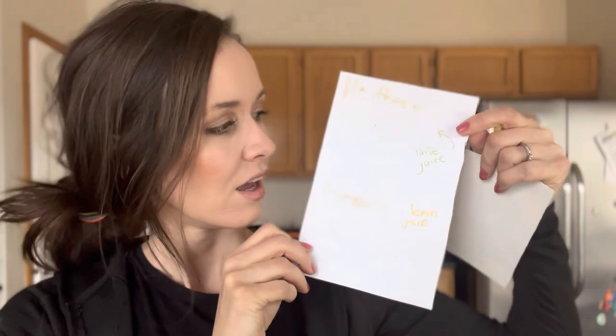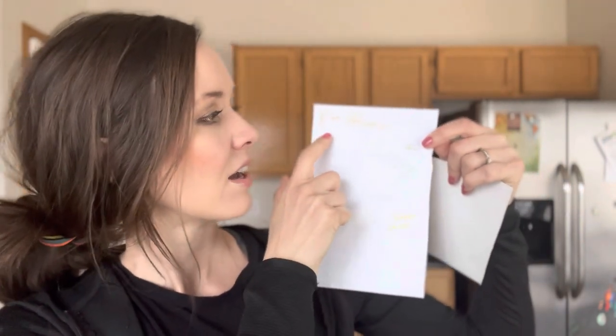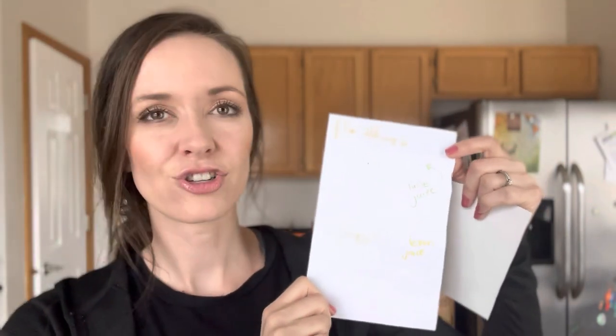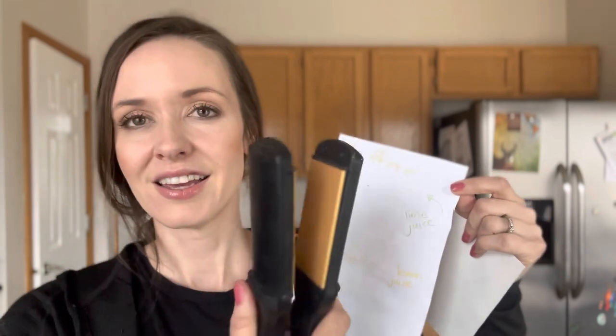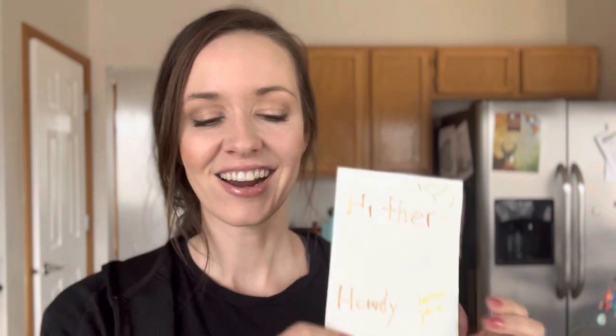One thing I do want to note is to be sure to get some thick paper — watercolor paper works really well — mainly because when you put the lemon juice on it, it's going to wrinkle thinner paper. This one I did on just 20-pound standard printer paper, and it kind of wrinkles up first of all, and second of all it just doesn't show up as well. With a clothes iron you might be able to press harder, but it just didn't show up compared to the watercolor paper. So I'd say no to printer paper and yes to thick watercolor paper for this project.